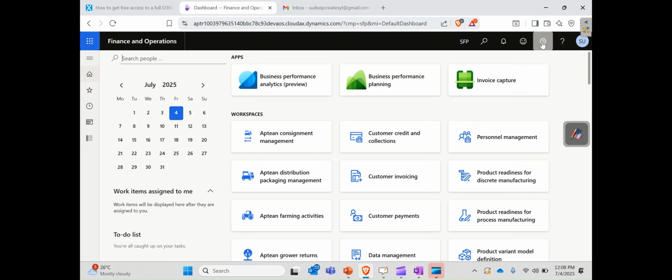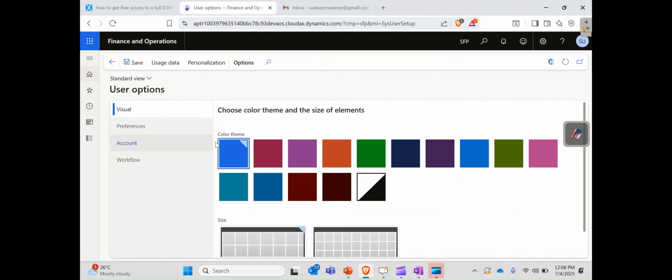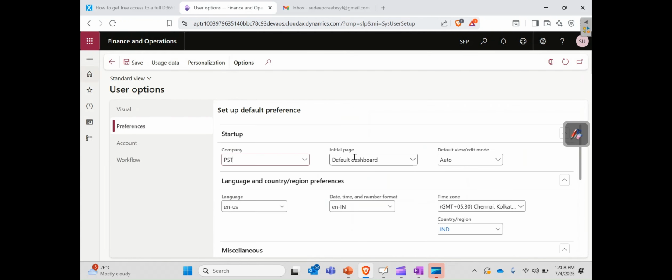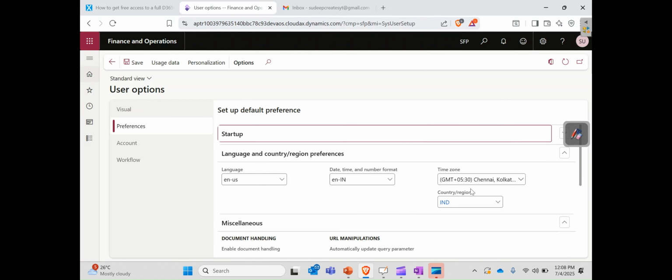Next to it is a settings icon. With the settings icon, you are allowed to change certain user setup, like adjusting the date, or if you want to change the colors and the theme, you could change it, a preference. What we talked about again, what's the default dashboard you would like to see? You could change your default dashboard. You could change the language, your time zone, and other stuff. That's the great use of that.